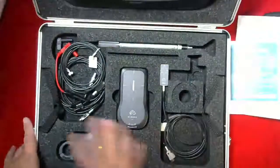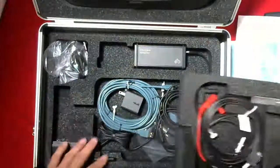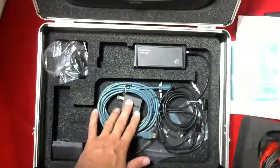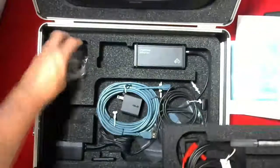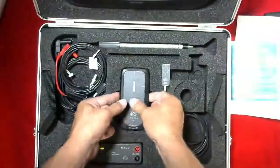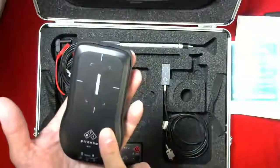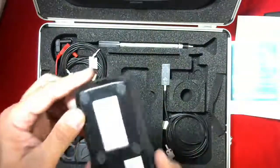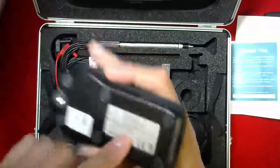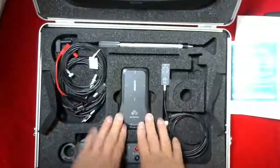The top portion of the case has the main items, and the second layer has various things like cables, power adapter, the chamber adapter, and various pieces required for your meter. In the top case, this is the Piranha X-ray meter, designed to measure on all modalities. This customer did not purchase the mammography model, so this is the model 557, which measures all types of rad, fluoro, CT, dental, and x-ray units.